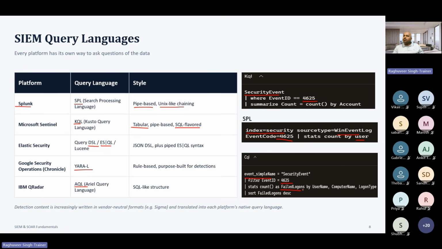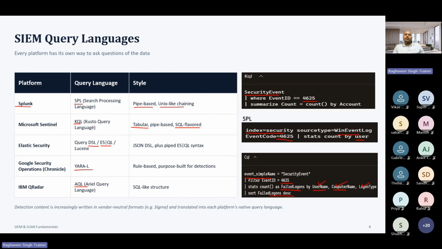And while it populates the result, you want to see the username, the computer name, who initiated, for whom the failed logon attempt was executed, the system on which the failed logon attempt was reported, and the logon type, whether it was interactive. Then it will sort the failed logon attempts and show them in the table. So this is the query language, which is very important.